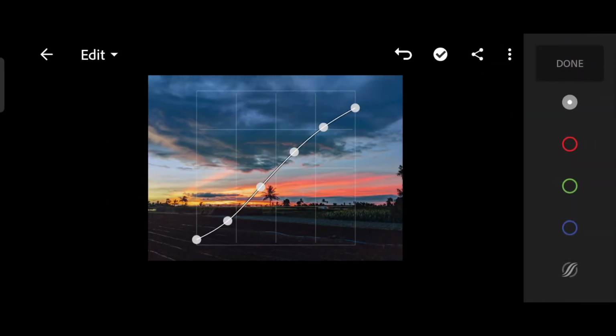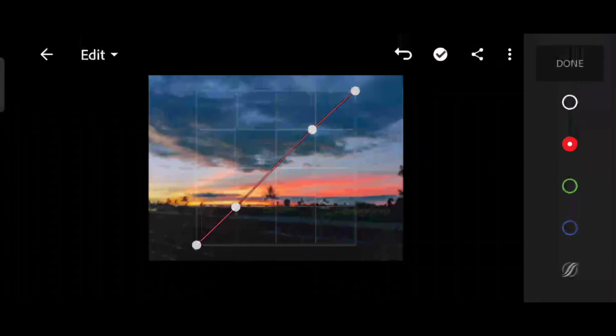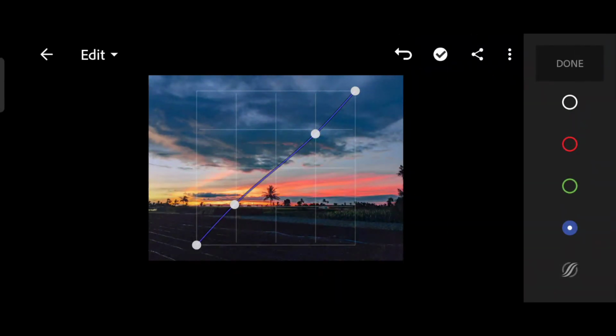Let's go to tone curves, and particularly RGB tone curves. Let's make a small S curve. Let's make another reverse S curve. Actually, you have to lift the top portion of blues to introduce yellows in the highlights.